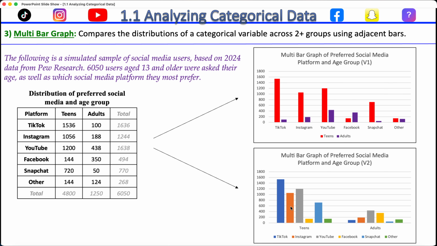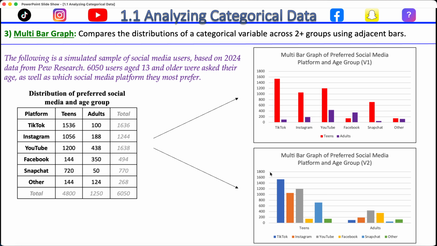I can see amongst teens the preferred social media platforms. I can see that TikTok dominates. I can see that Facebook and other aren't super popular. Other isn't popular in either case. And I don't know if that consists of, like, Truth Social, like Threads or whatever. I don't know what people are on these days. Clearly people are on TikTok these days, right? Or at least teens. But being able to compare within categories is a lot more helpful than being able to compare amongst these categories, I should say.